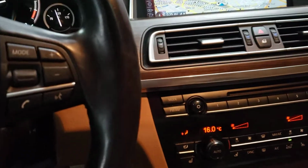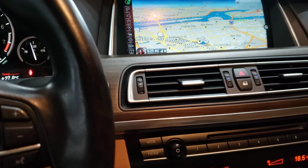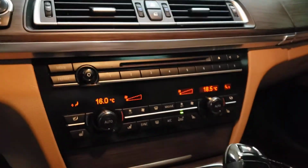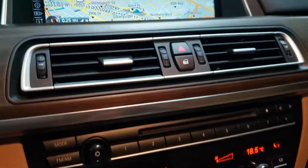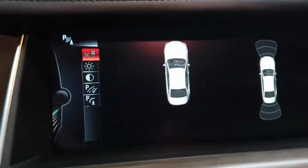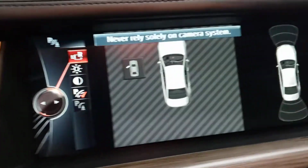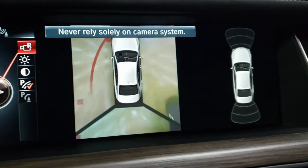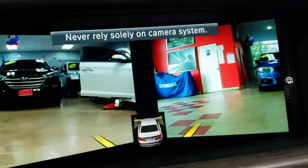You do also have the rear heated seats as well as the rear climate control. Everybody gets to control their own ways in this vehicle. This car is actually too comfortable because nobody's going to want to leave. And everybody's always going to want to take your car. Can we take your car? Can you put gas in my car? Everybody's always going to want to rock with you because your car is awesome.